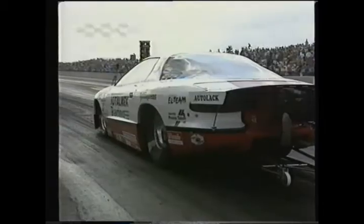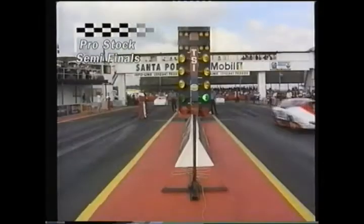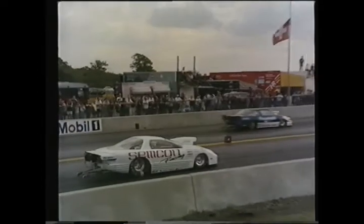Well, of course, Nicholas Anderson, already crowned as champion for 99, has a bye run into the final, and the Wolf won't waste any time in making sure that all the data for the computer needed every time these cars run down the track is absolutely complete. Doesn't hang around, runs a 7.113. This is the race that's really going to count, though, Russ.